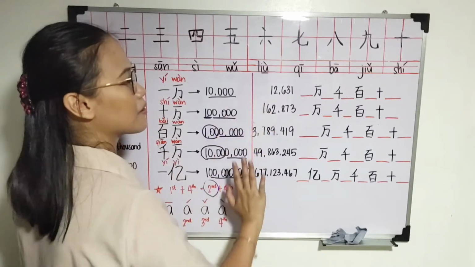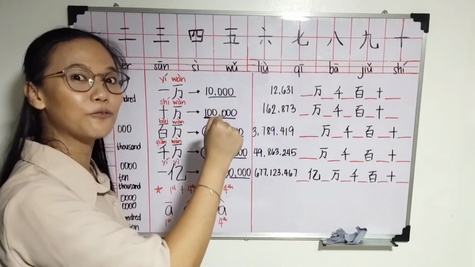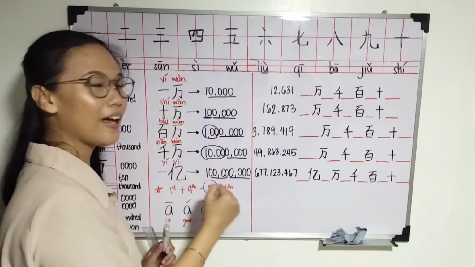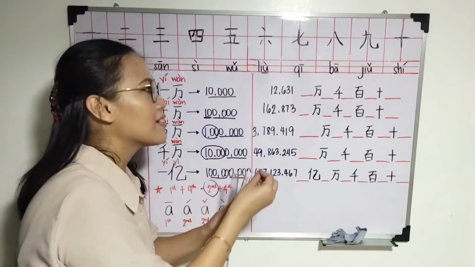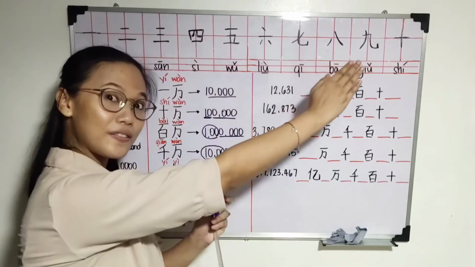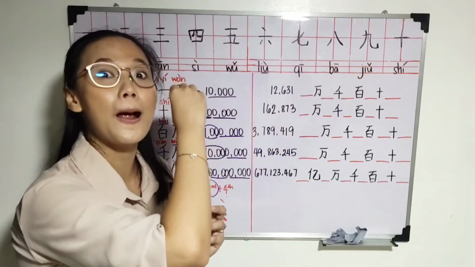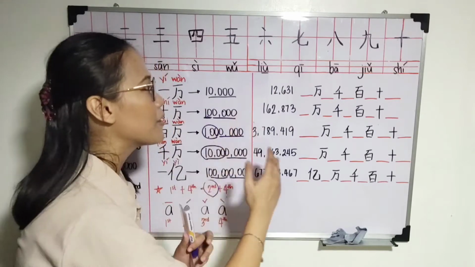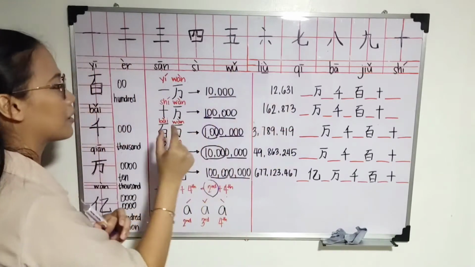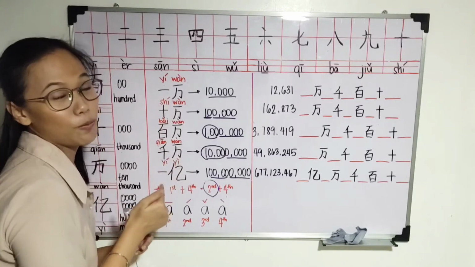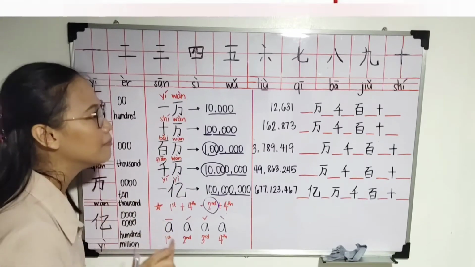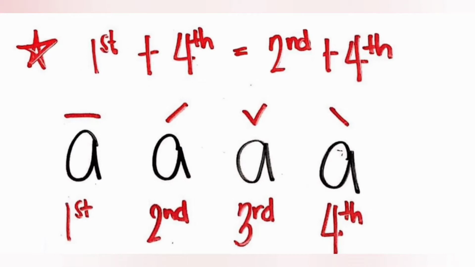Let's move over. Let's apply everything that we've learned earlier. Remember last time I told you we will just place the numbers 1, 2, 3, 4, 5, 6, 7, 8, 9, 10 and their place values. It's going to be the same. It's just that the place values in Chinese are much more complicated when it's above 10,000. These are the 4 intonations in Chinese.